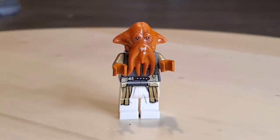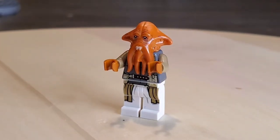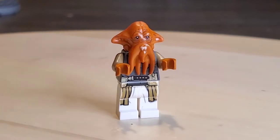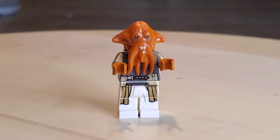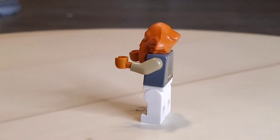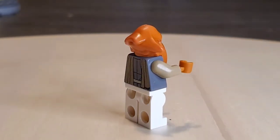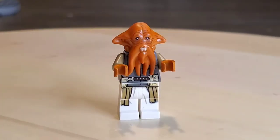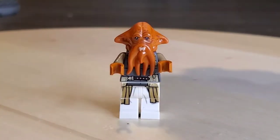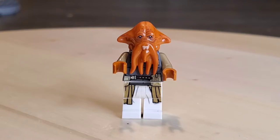Here we have Quarren — this is actually one of my favorite figures, if not my favorite minifigure from the set, because it just looks really cool. He's got a nice head mold. Good printing all the way down to the legs, torso print as well. I'll show you what it looks like without his head so you can get a good shot of the print. Turn it around — he's got some really nice back printing as well. It's unfortunate he cannot move his head back and forth because of the beard, but underneath you do see a really cool torso print. Unfortunately you can't see it because the beard covers it, but it's there nonetheless. That is Quarren — a pretty cool minifigure.